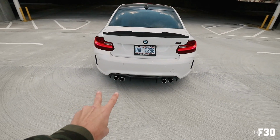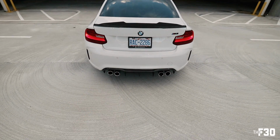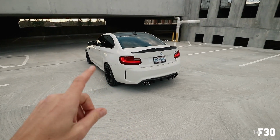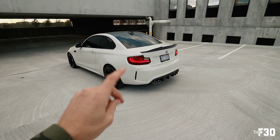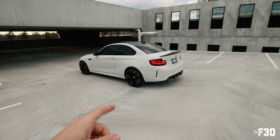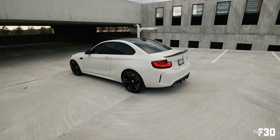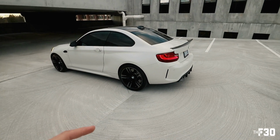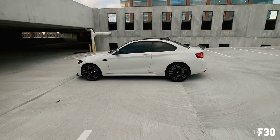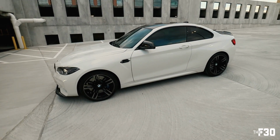The stock exhaust looks super silly with a giant diffuser, but I don't know if I told you guys what I'm doing for the exhaust. I'm actually working with Valvetronic and we're doing a full turbo back open exhaust system into a valved muffler. As you guys know, I run Valvetronic on the M3 and it's just the way to go, man. Once you go valved with an exhaust system, you don't go back. Valvetronic makes absolutely sick exhaust systems.